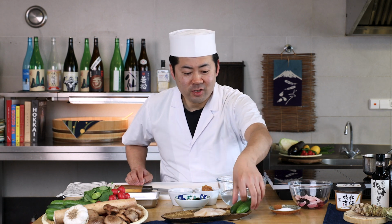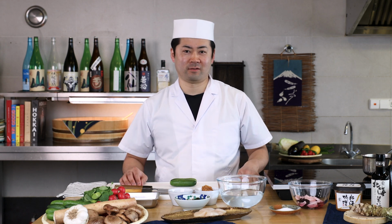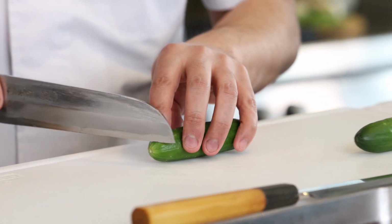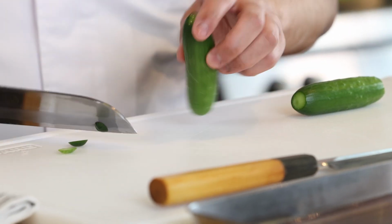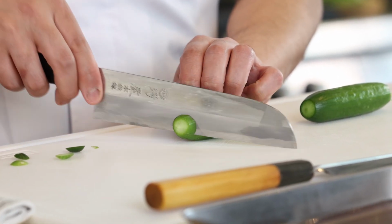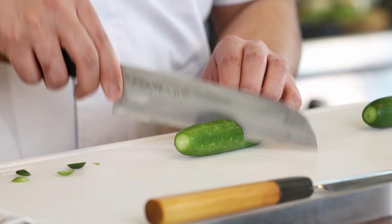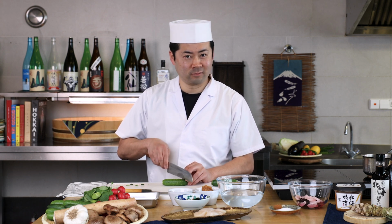So now we are going to start preparing the cucumber. I'm going to show you a really unique cutting technique. I'm going to cut the cucumber, then soak it in salted water. So cut off the head and tail. And cut, make the scar really tiny, like a 45 degree angle, but not cut off completely.